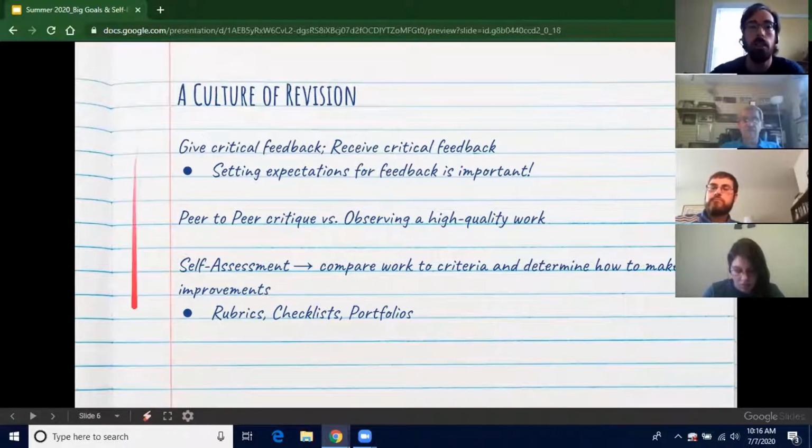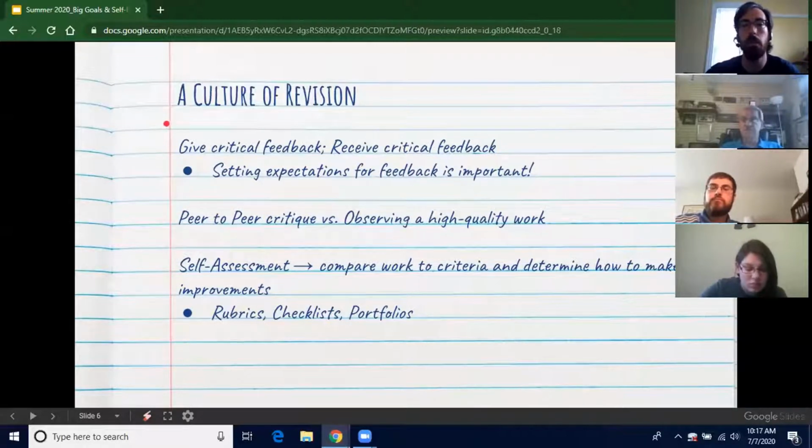Now, this is something that does take up a lot of time. Anything where you're reworking and that kind of stuff. But in a way, it is real life. Any job or anything like that, a lot of times you're not going to get it right the first time. You're going to get input from other people to go back and fix things and do it again. And over time, you're going to get quicker at it. But especially in the beginning, this is something that can take some time to set up those expectations, to model for students how to do this. And then if it's something that's consistent over time, it becomes a habit and can be a lot easier for the students to transition to.